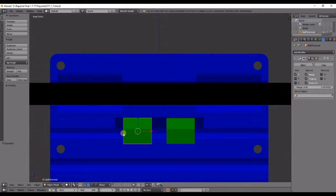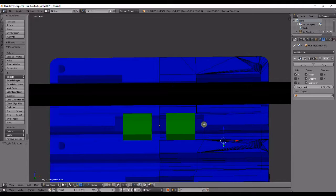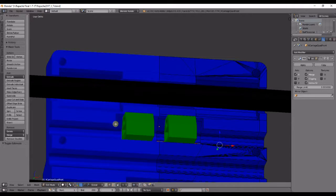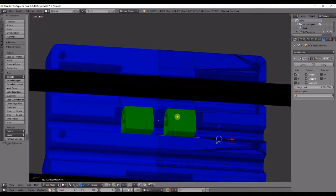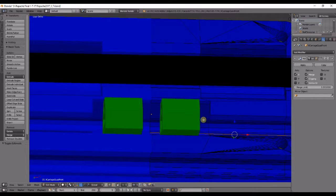Now this channel, this specific channel, from this end to this end is meant to fit the bolt that I'm going to be using. So the head of the bolt is going to be over here and the threads will be sticking out over here. So you would need the bolt going all the way through both of these.